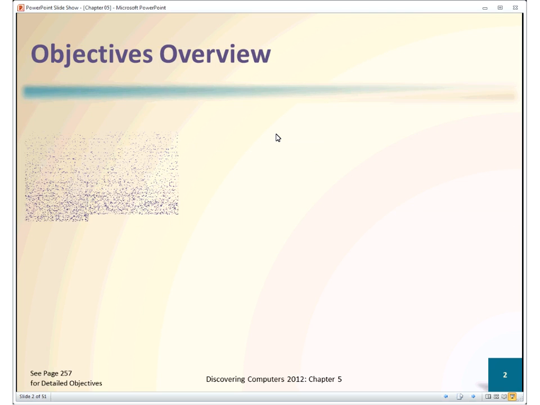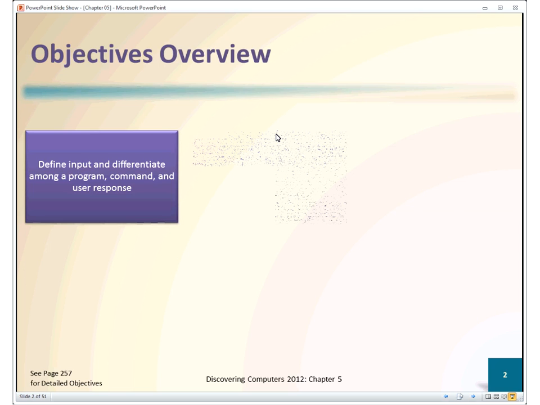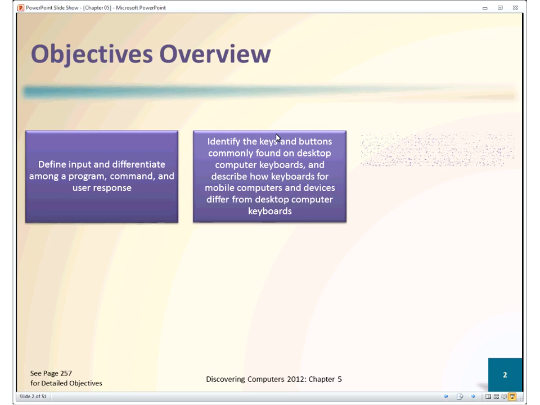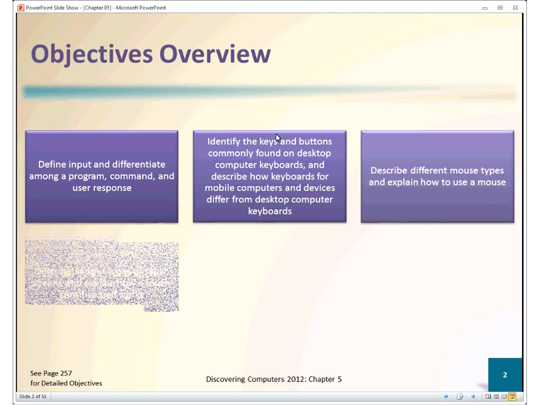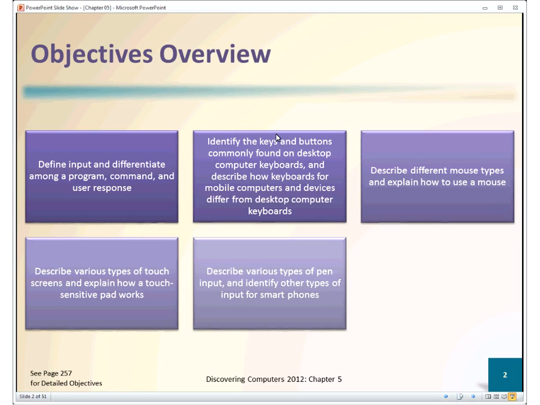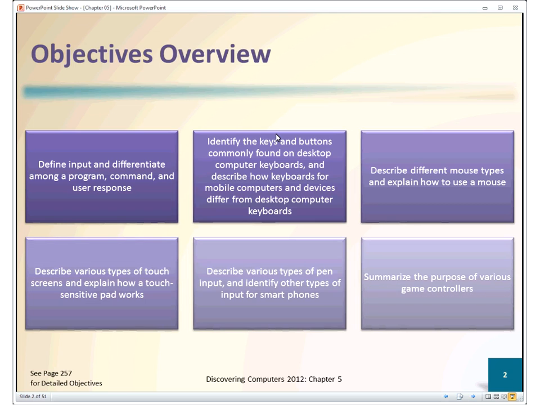So there's different types of input, and you need to be able to differentiate between what's a command that you type into the computer or you click on, what's a user response to something, whether it be an auditory response, something you type into the keyboard, and then also there's input that occurs by software programs that run as well.